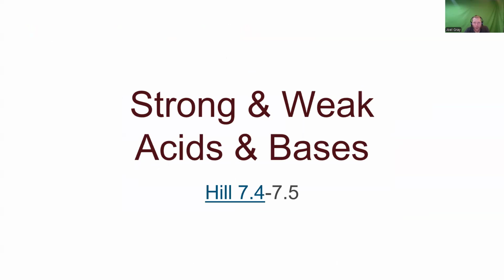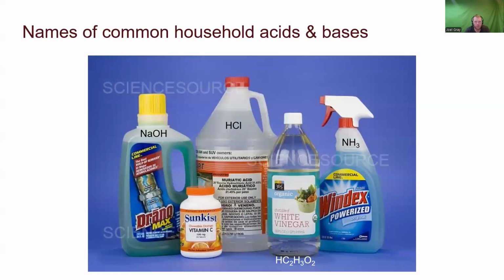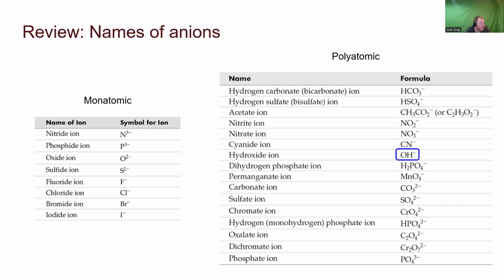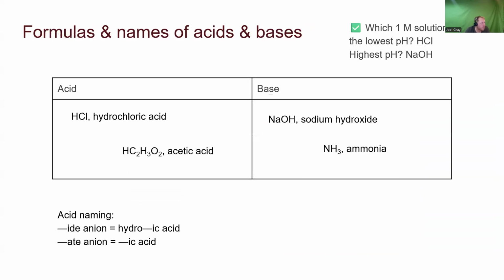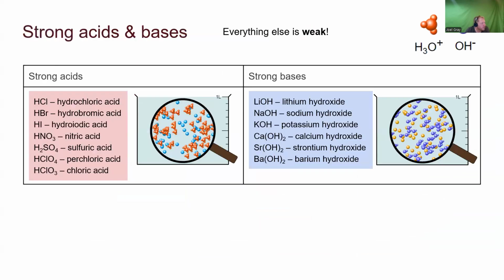Now, what I want to talk to you about here is I want to dig deeper into acids and bases, not just conceptually, but what are their names? When we look at this list right here, common acids and bases. Common base, sodium hydroxide, hydrochloric acid. Those two are examples of strong acids. Now, I'm going to show you a pair of tables.